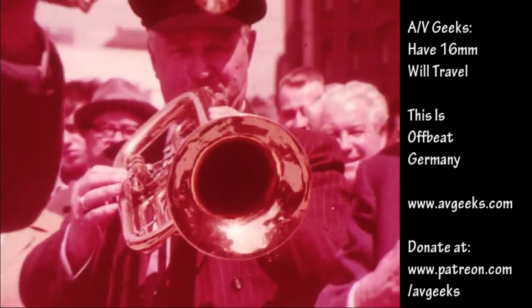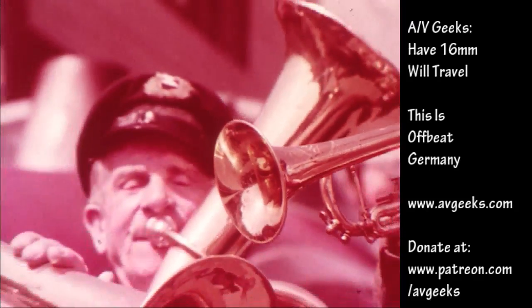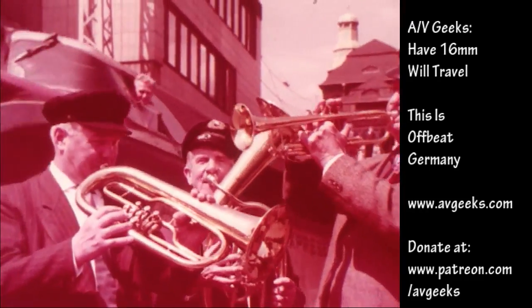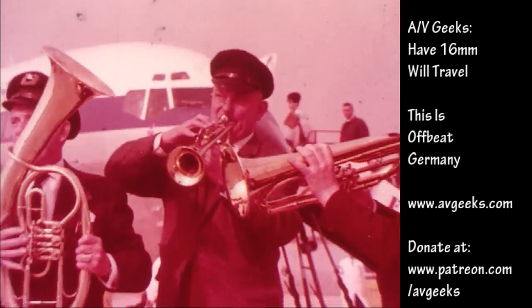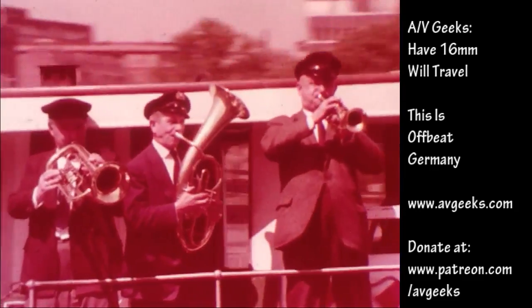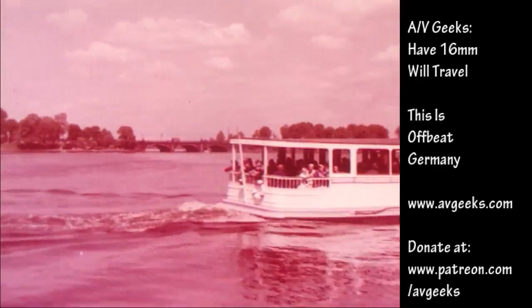Ladies and gentlemen, the great German orchestras, the Bamberg Symphony, the Berlin Philharmonic, the Bayreuth Festival Orchestra, are world famous. World unfamous is this jovial outfit. Let's follow them around as they greet visitors at the train station, in the harbor, and at the airport. And here on one of the steamers on Hamburg's famed Alster Lake, the city that gave us the hamburger presents the Pannkuchenkapelle, the Pancake Band. Can we interest you in some more curiosities?